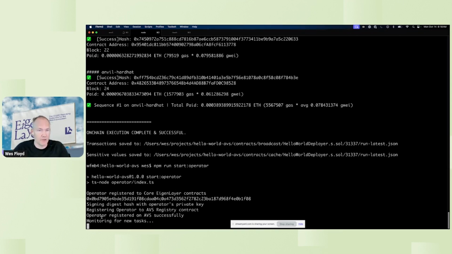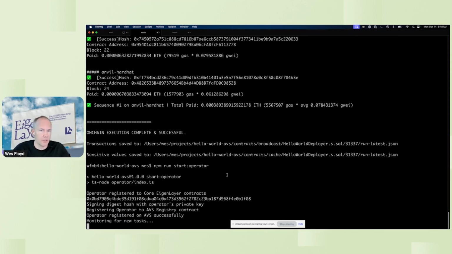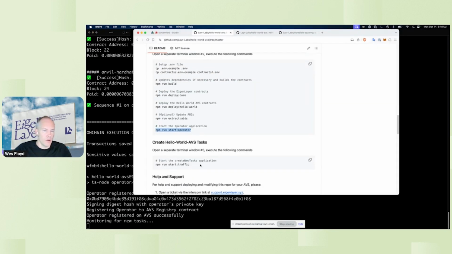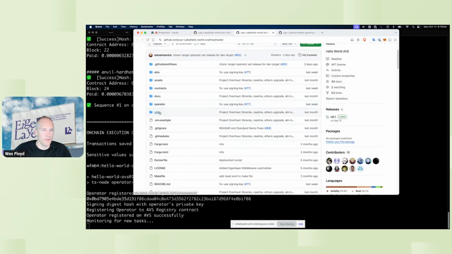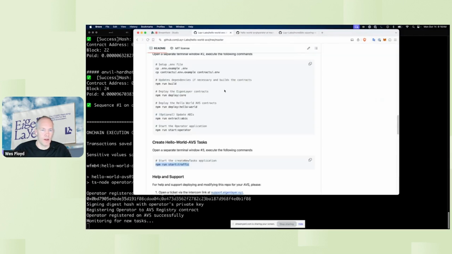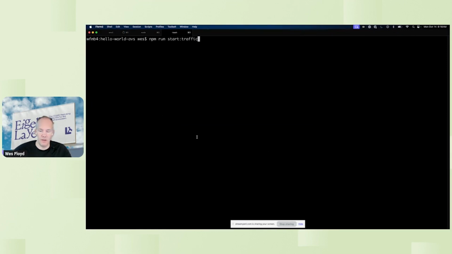We use ethers.js as the library to listen for any events on chain, particularly a new task event. And then in a third window, we are going to start the create new task program by running the script npm run start traffic. Okay, let's go here.